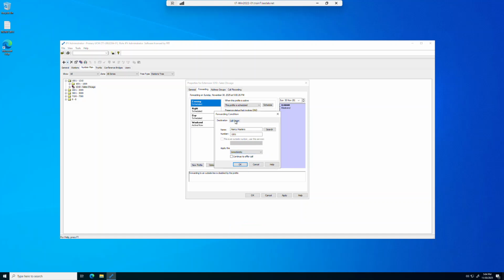I can also forward based on the origin of the call, not just every call, but internal calls, external calls, and other different options. But we will make it easy. I can even forward to an outbound external number, right? And I can also keep the call ringing and forward the call at the same time. I will make it easy here. And okay, I will do the same for the night.